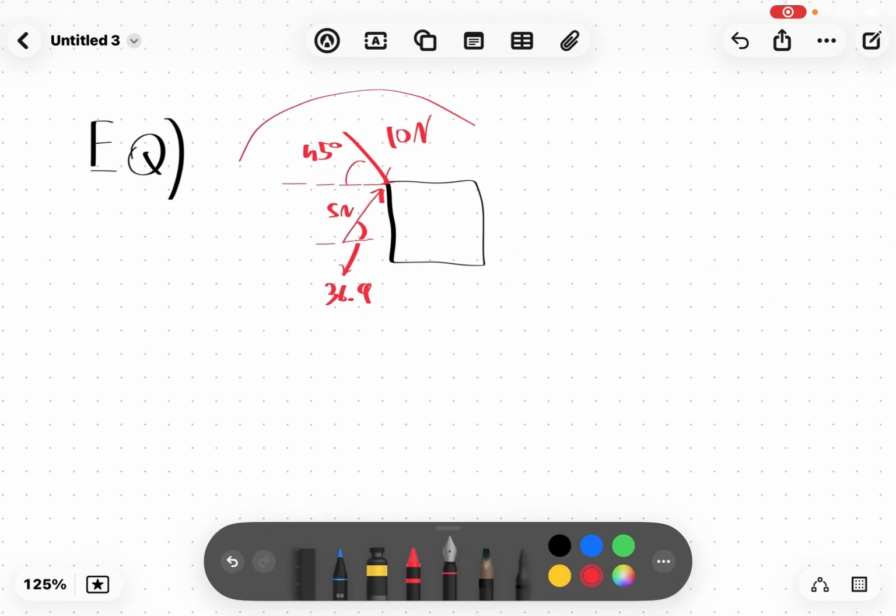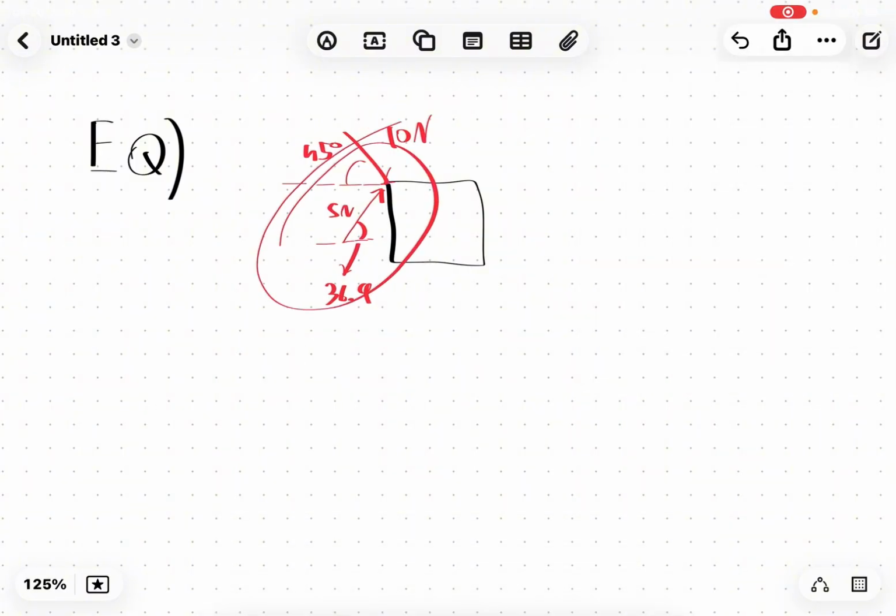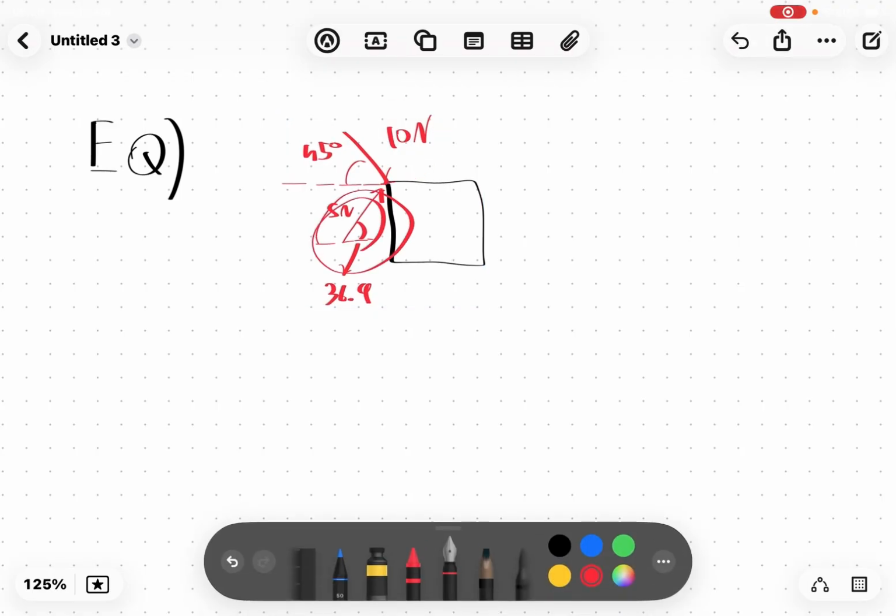Now here, as you can see, we have another example question, and this time the forces that you see here are the ones that we already went through. This is the first question, and this is the one that we just created. What we're going to do now is create another singular force, the net force of this whole entire thing.